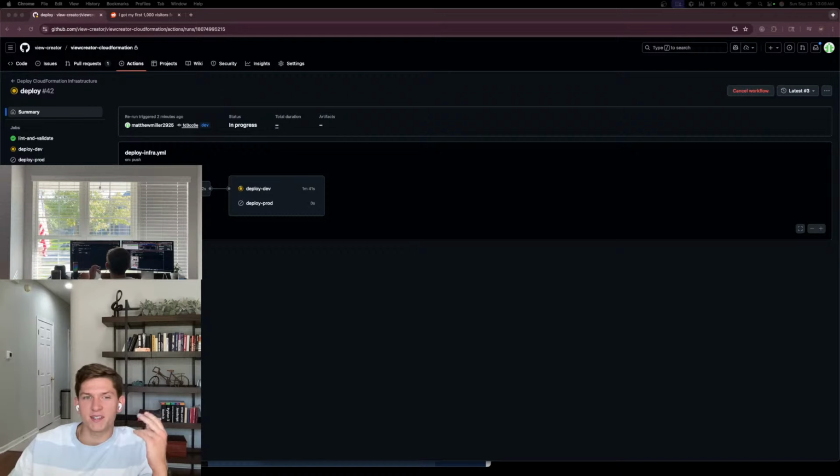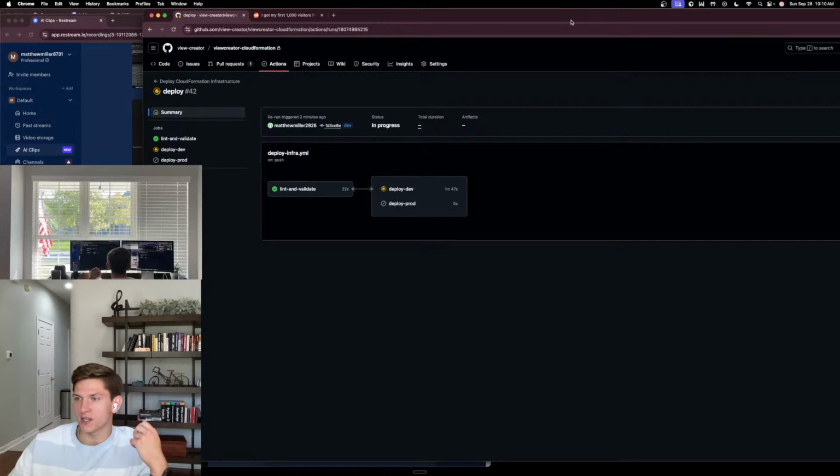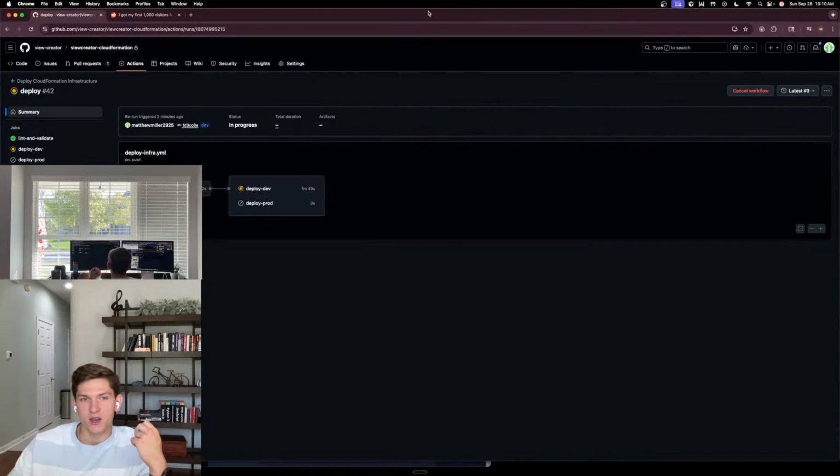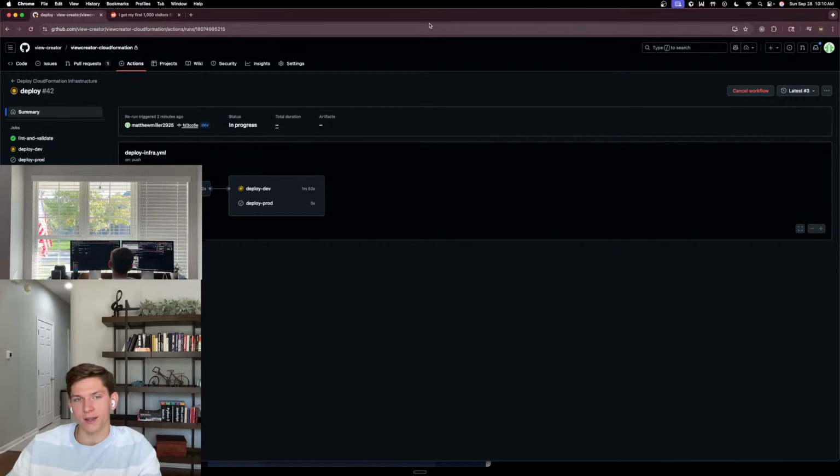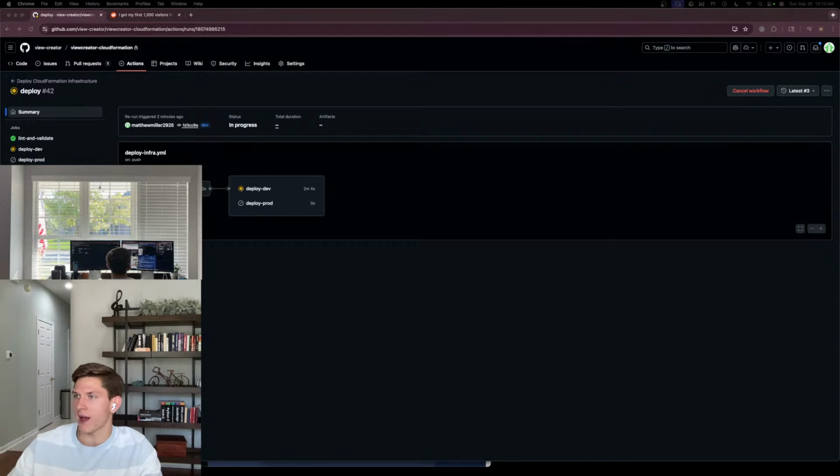But what's crazy is that yesterday I had this really weird error with the linter. So here, if I move this to the left a little bit, you can see that there's this linter that runs before, and it lints the CloudFormation project before it actually runs the commands. And the linter had these weird binary issues in it, and I got stuck on that for a couple hours. But finally last night I got that, and I made a bunch of progress.